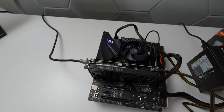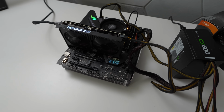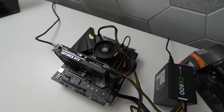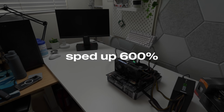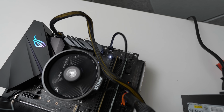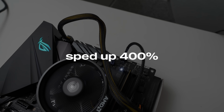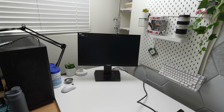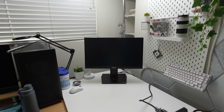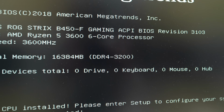So that's a good sign. The motherboard is at least receiving power. We got it all hooked up to this monitor right here. Go and jump the pins. Okay, all the lights and everything is spinning. We do have a little light on the motherboard right there. It's cycling. Come on. Okay, it's still cycling between these lights right here. I think it's on the CPU. Hey, I think it's about to post. Let's go. Yeah, Ryzen 5 3600 and 16 GB of RAM at 3200 megahertz.